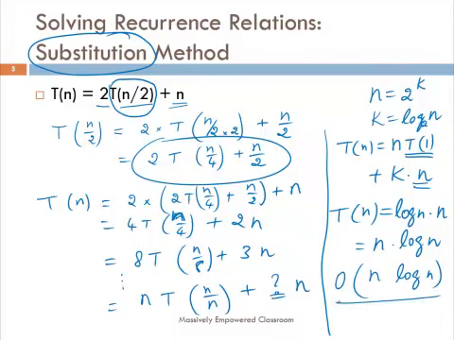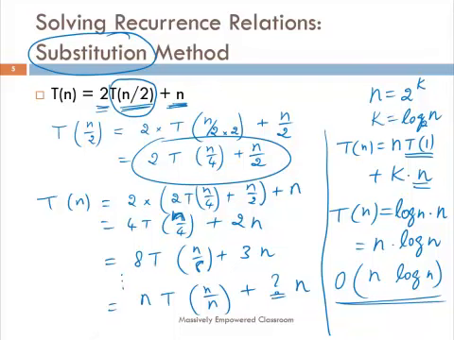This is very typical. You will see a lot of examples of algorithms in sorting and so on which have complexity n log n. And in each of these cases, the pattern to remember is we divide the problem into two subproblems of equal size, and then the cost of combining the solution is linear in the size of the problem, and that will result in n log n, and this is the method of substitution for solving recurrence relations.